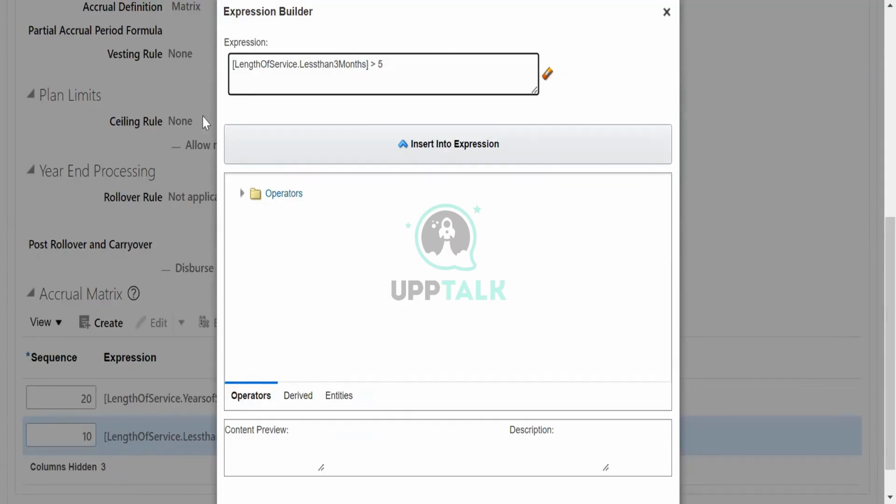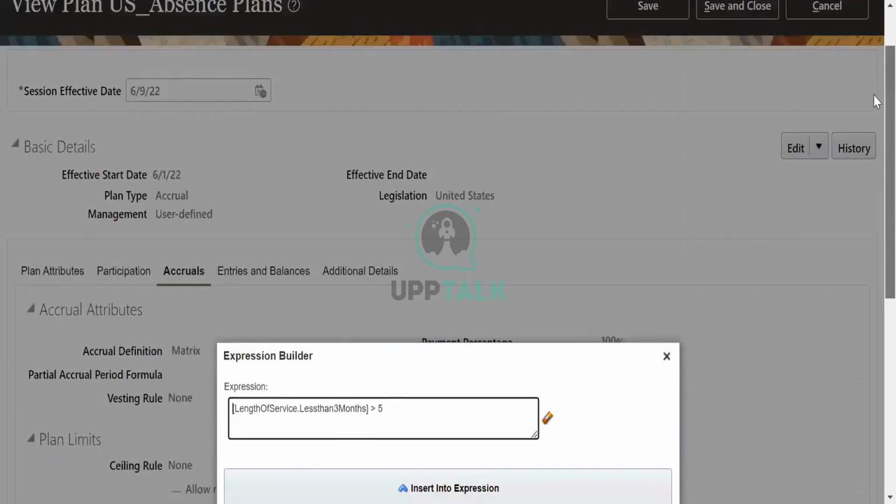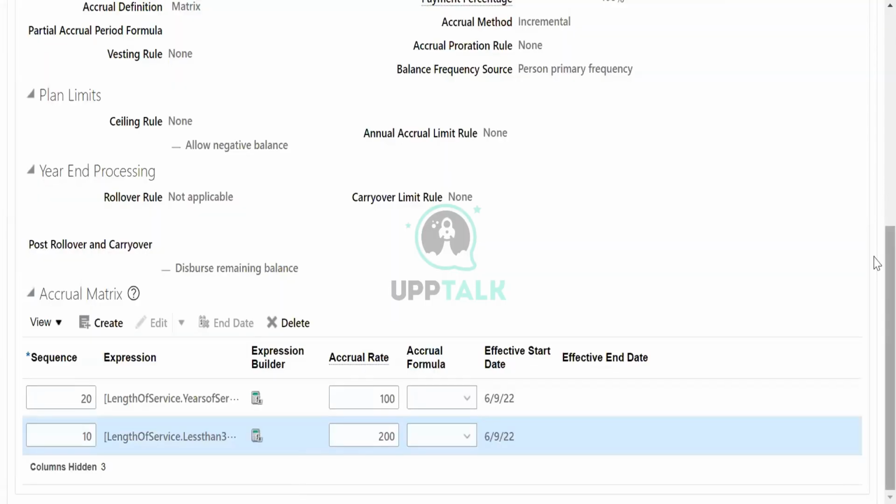Greater than 5. And length of service less than 3 years. All these 2 criteria have been made.